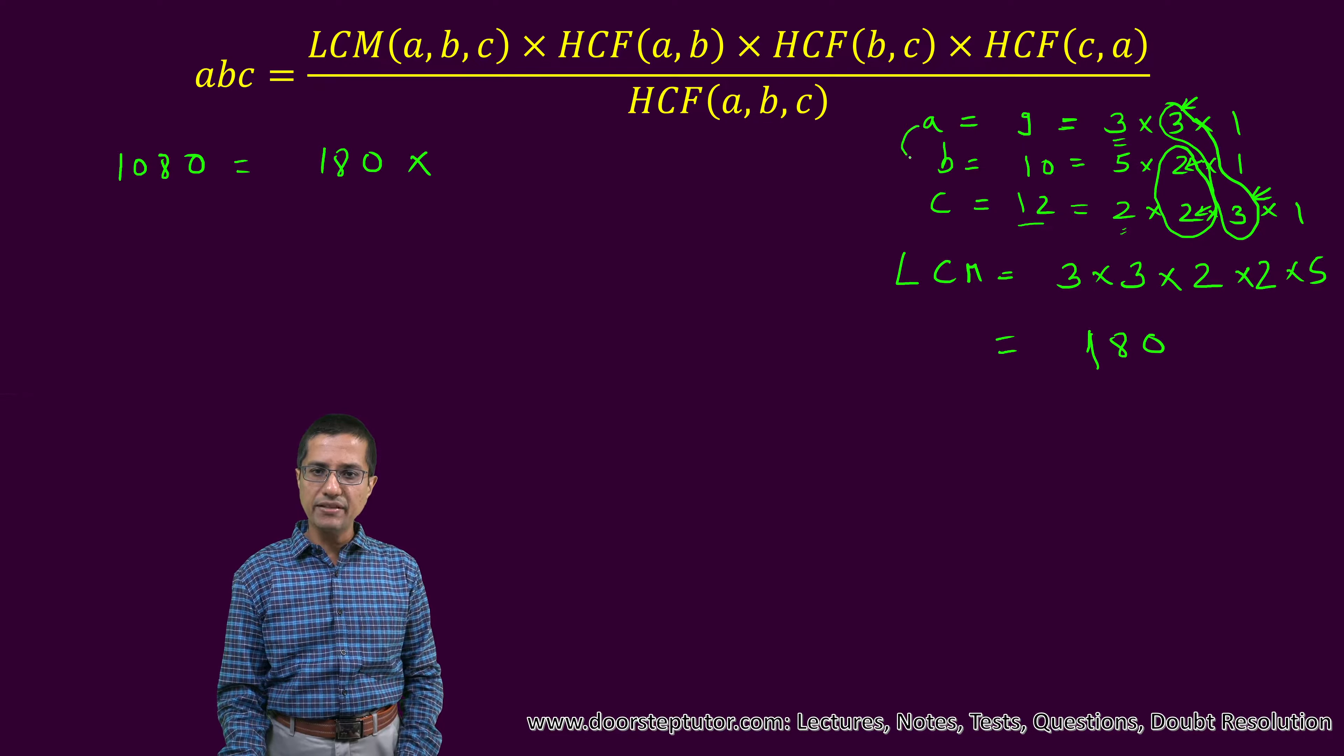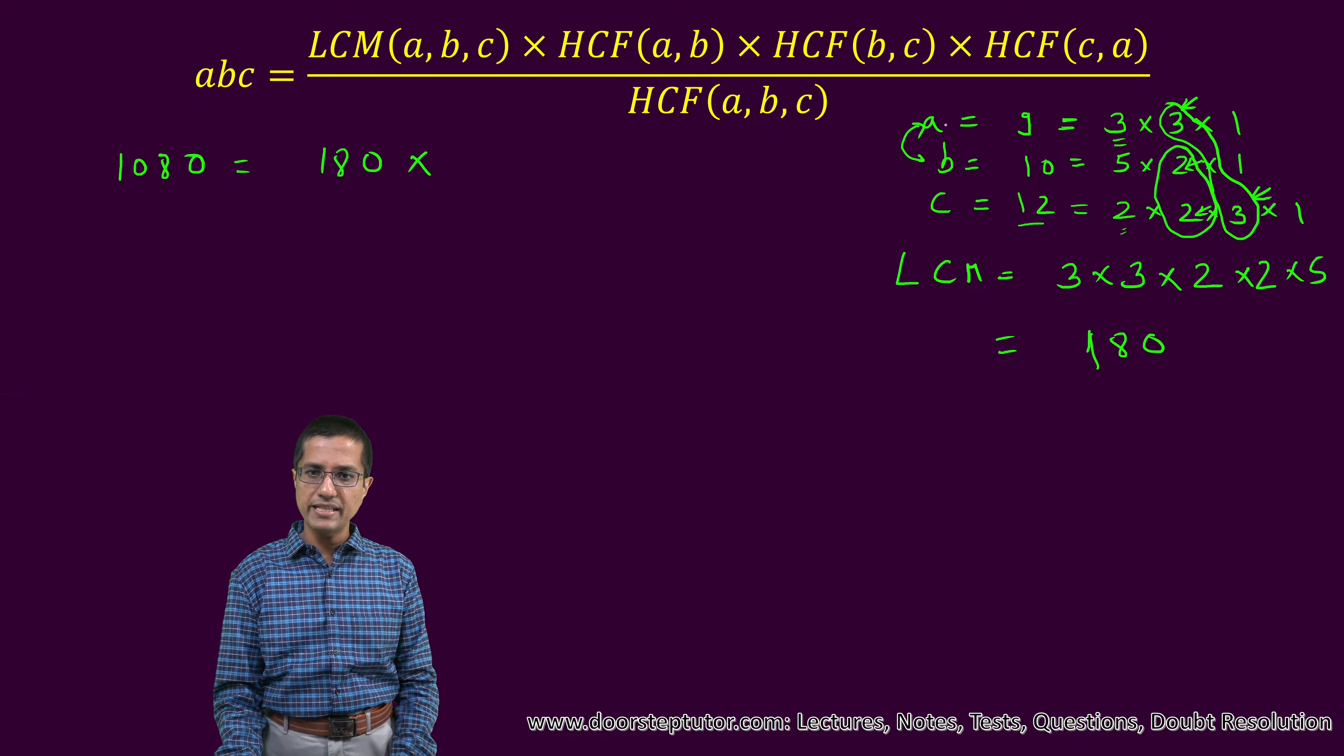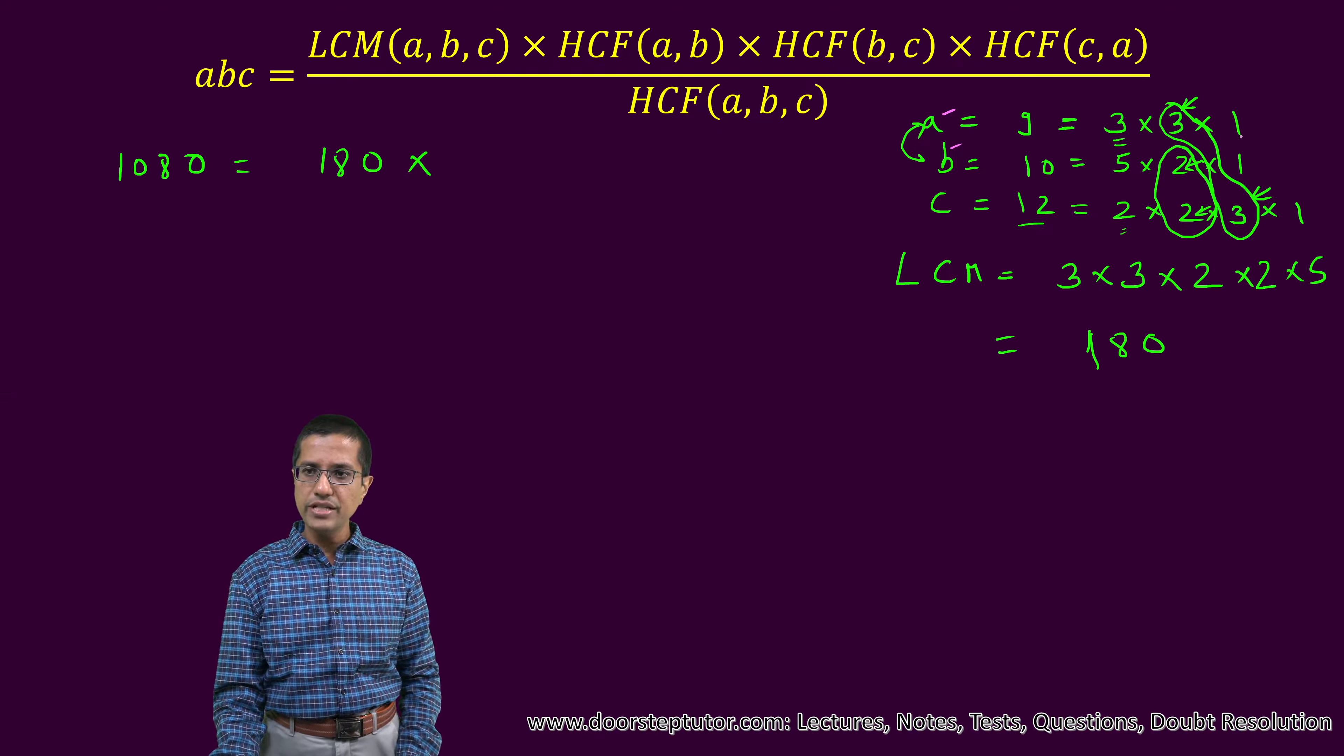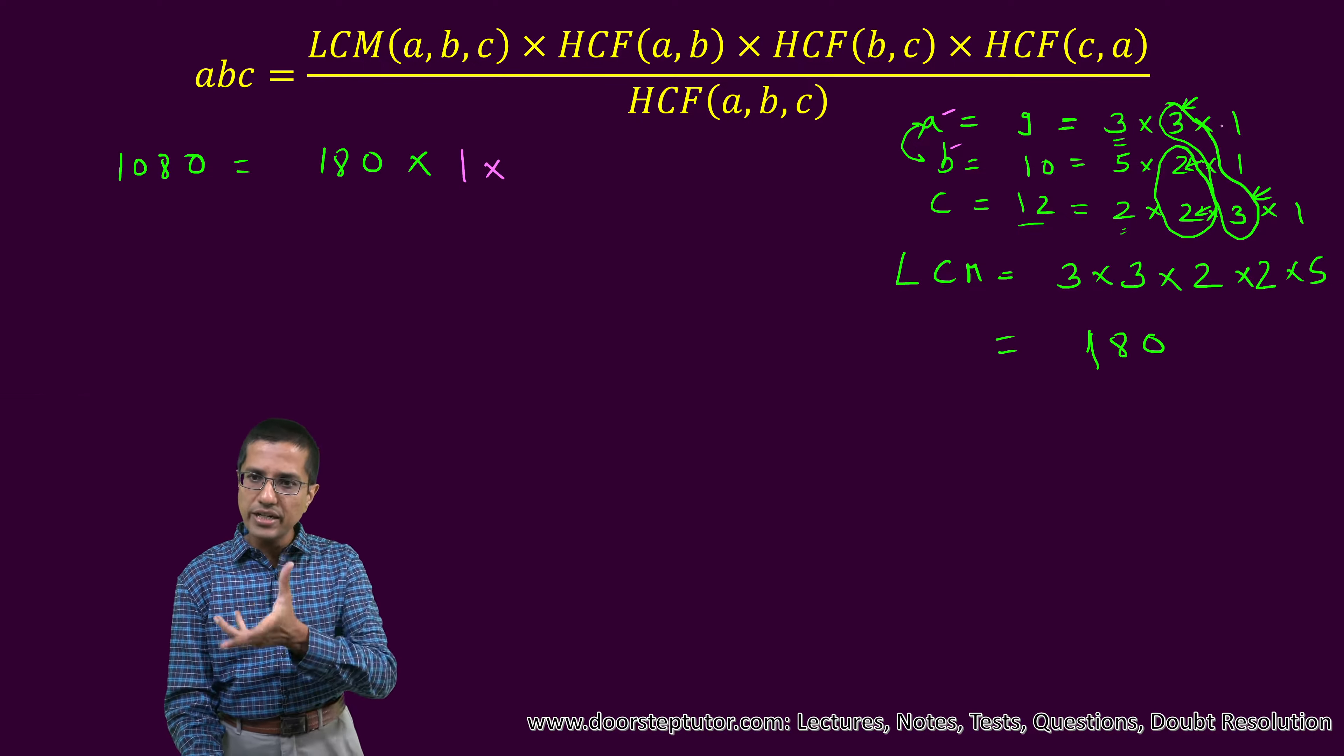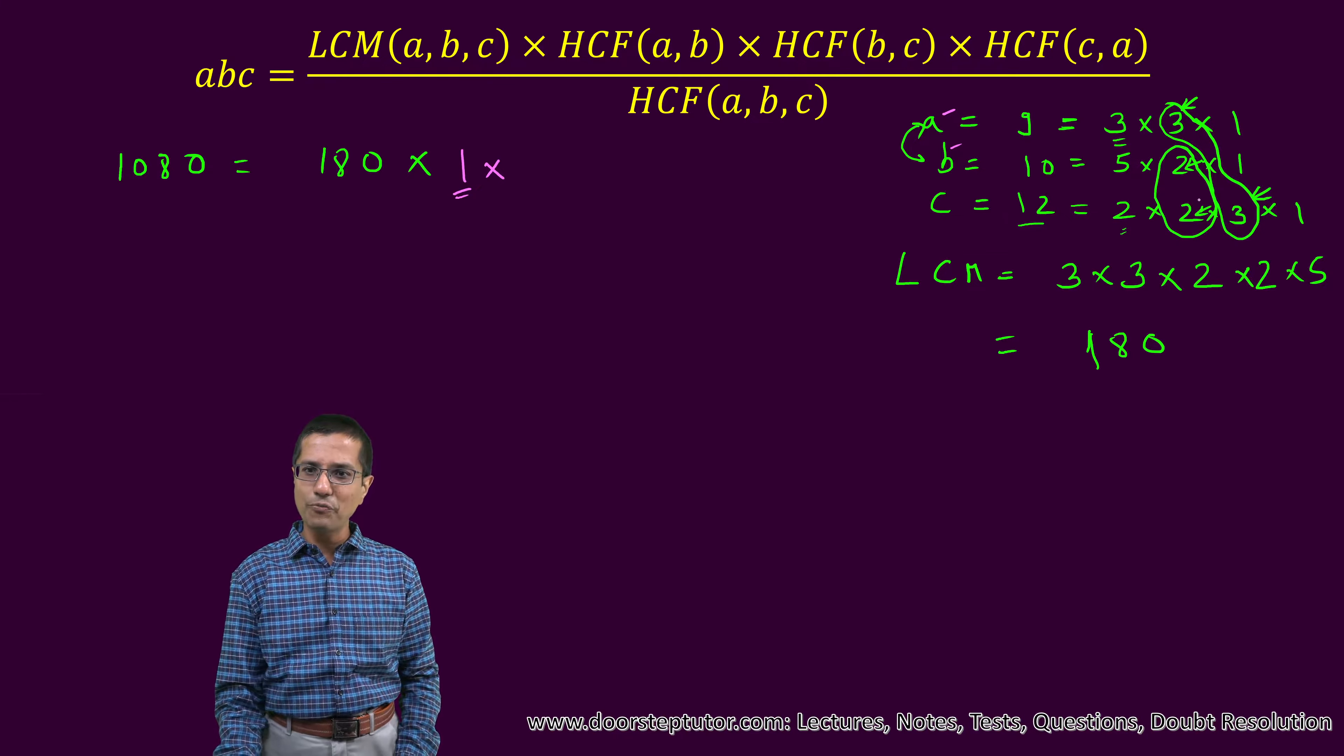HCF of AB. We will take the factors which are common between A and B. So now we are trying to find the HCF. So we will take the factors common between A and B. What is common between A and B? Nothing is common. So what we will do is that we will just take the factor one. That is why I kept the one here. You do not have to write it. I just did it so that when we come to this, we have something to write here, which is one.